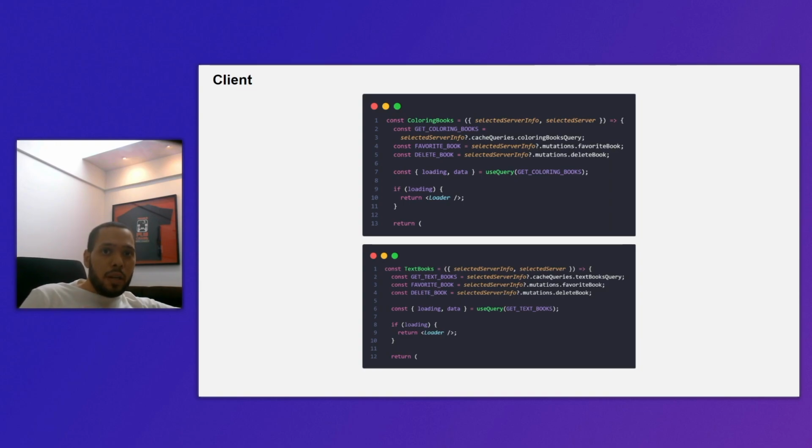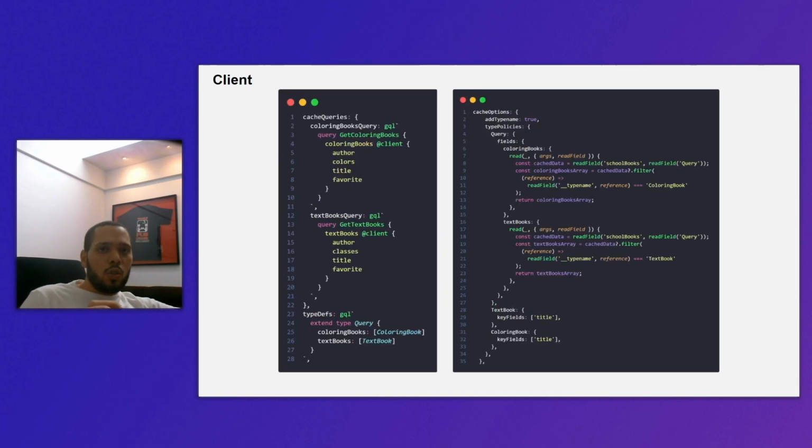But for this to happen, we have to provide our cache with its own client-driven configuration. So we define the queries that are going to be used by the components to interact with the cache. And of course, we have to tell it what to do when a component queries for these fields. Because remember, these fields are not on the server.